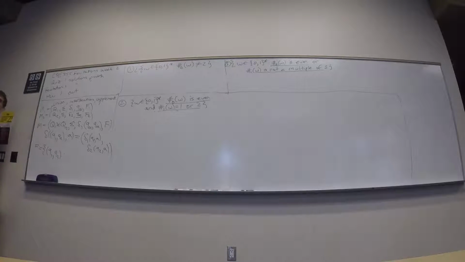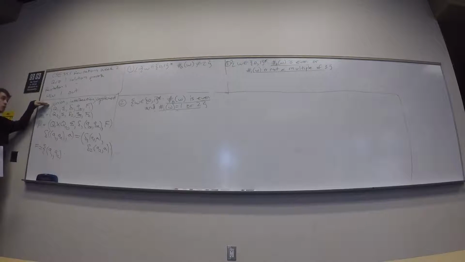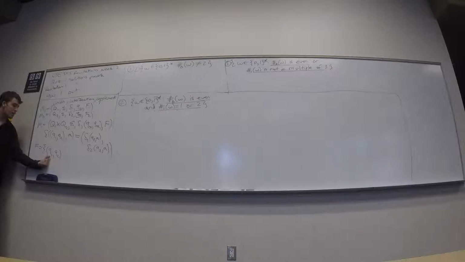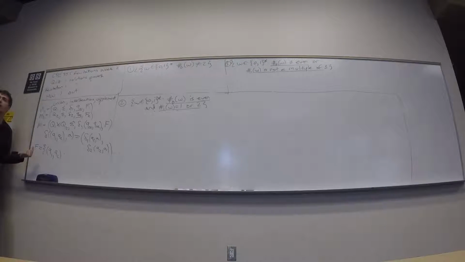And then now we've got to distinguish: are we doing union or intersection? So let's say we're doing union. So what do I need to know about Q1 and Q2 in order to do union? Well, what criteria have to happen for this to be a final state of the new machine? Well, which one has to accept? Both or what? For union, either. For union, how many do I have to accept?